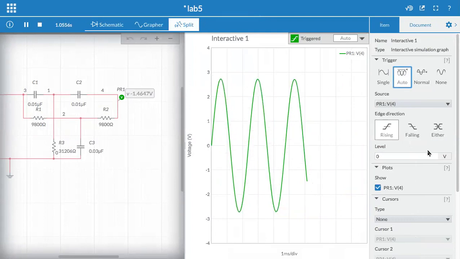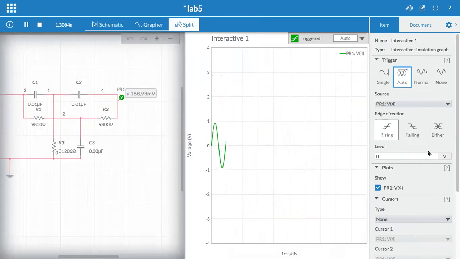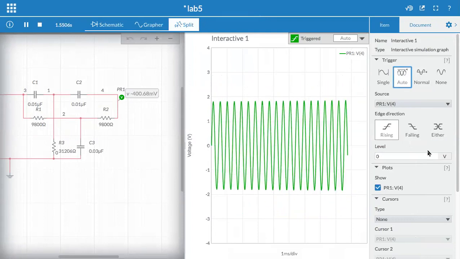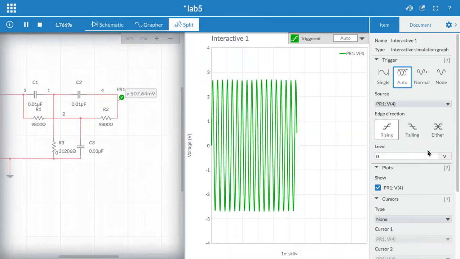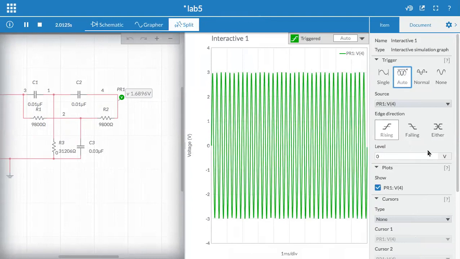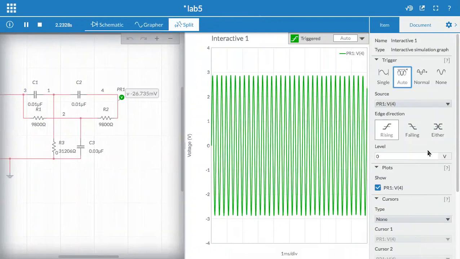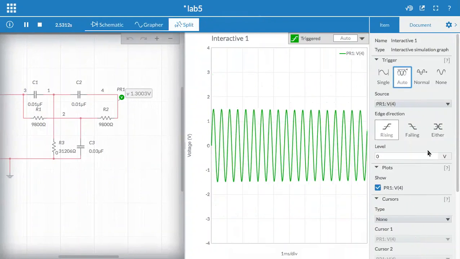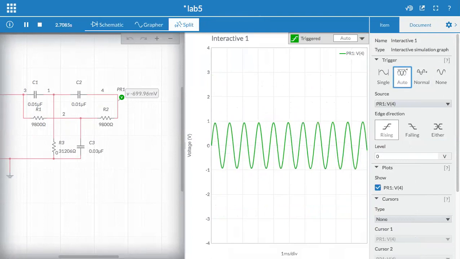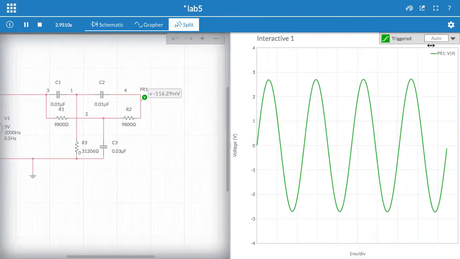Did you see? When the frequency is really low, the signal gets stronger. When the frequency is really high, it gets stronger. But right in the middle, the signal is weak. That's what the filter does.